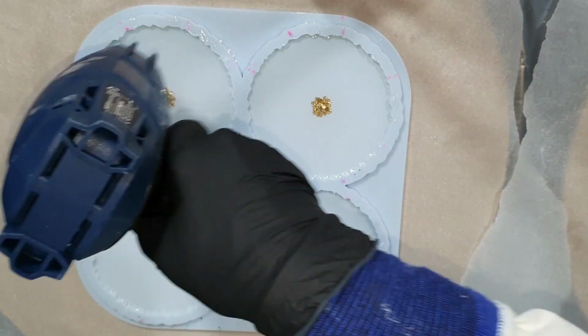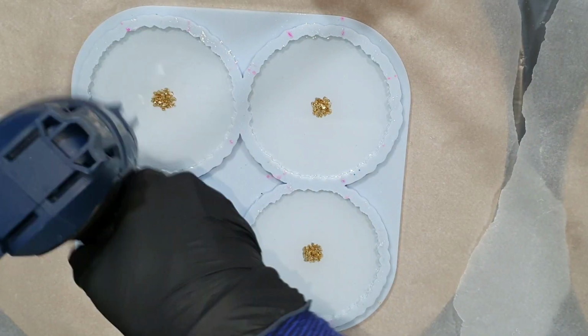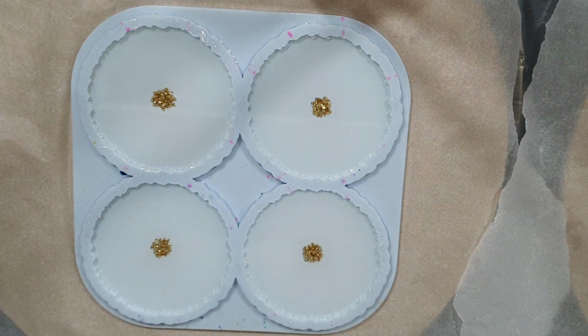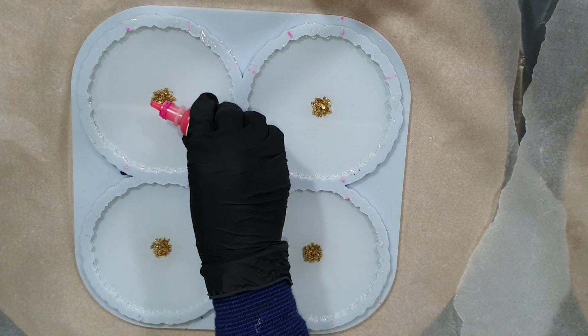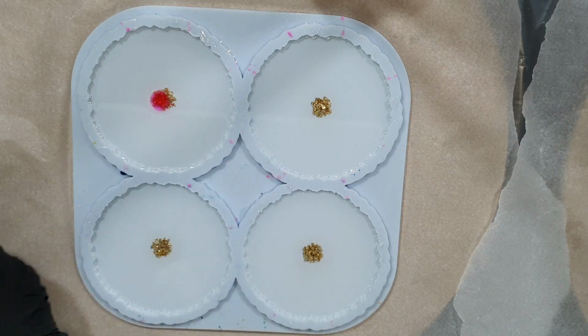So we are 30 minutes later. First I'm going to heat the surface a little bit. There you can see it. The first color is a Pinata alcohol ink in the color pink. In the middle, 2 drops. There you can see it.